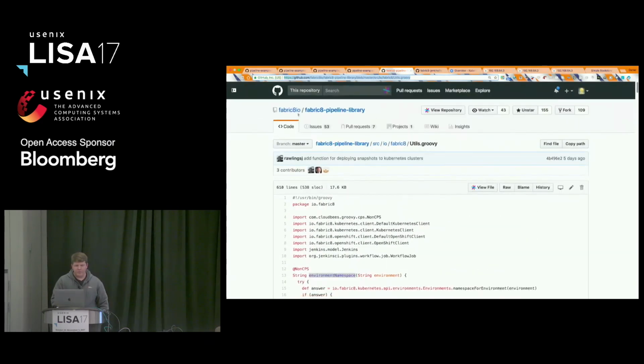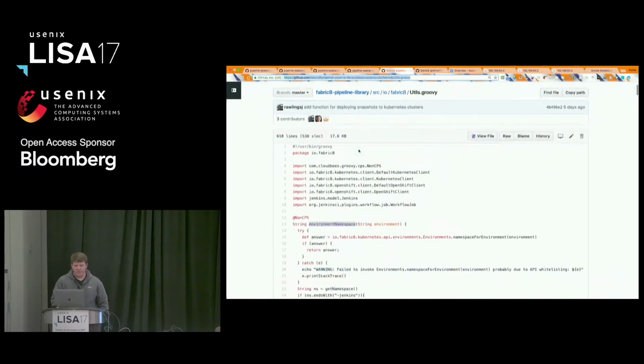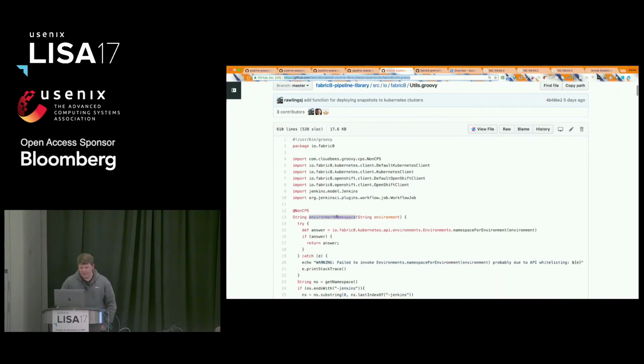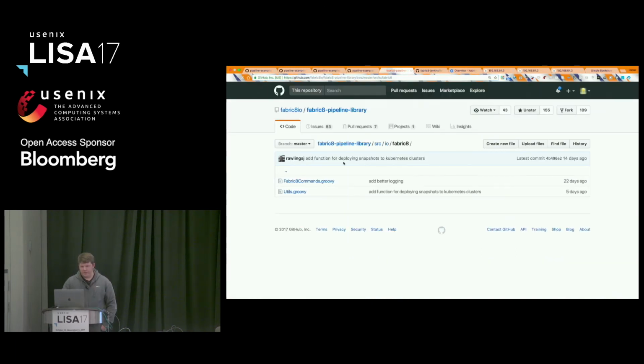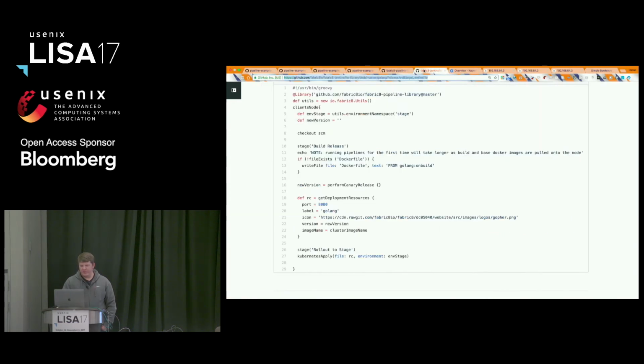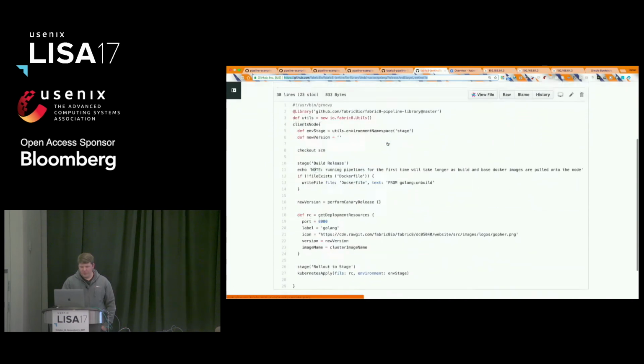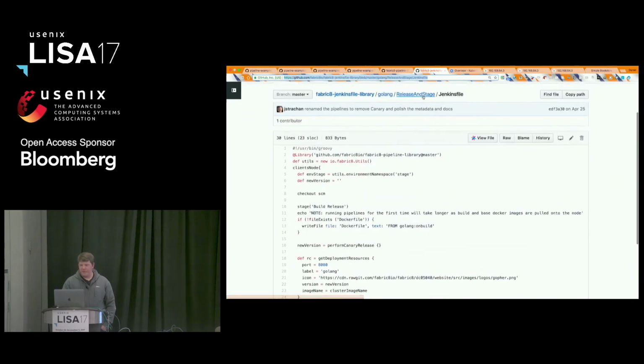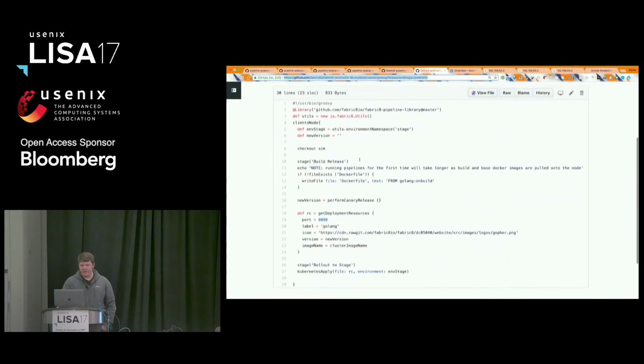So you can go to Fabricate.io on GitHub, and they have all of this there. This is the pipeline library. So this is, let's go back up here. Good, the internet's working. That was risky. So see, this is source, IO, Fabricate, very similar to the way Java would be set up. And it pulls it in. This is release and stage. It's a Jenkins file. And it pulls it in right here with this library.